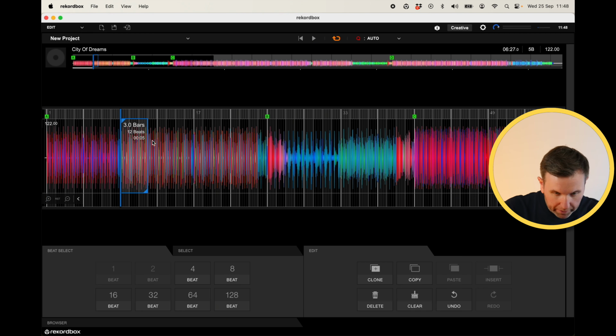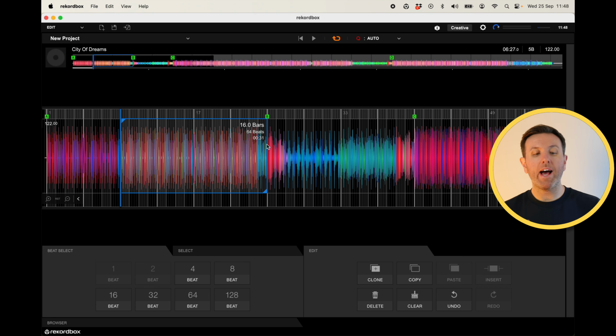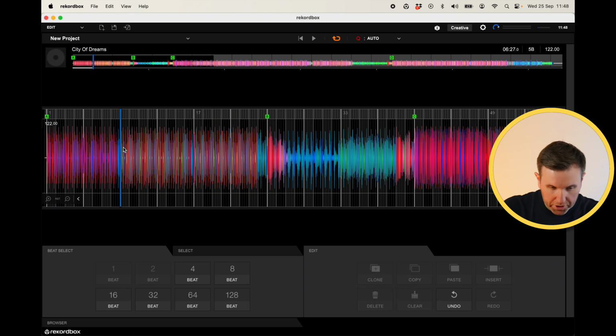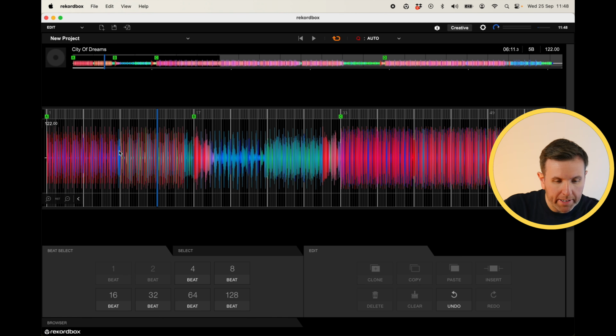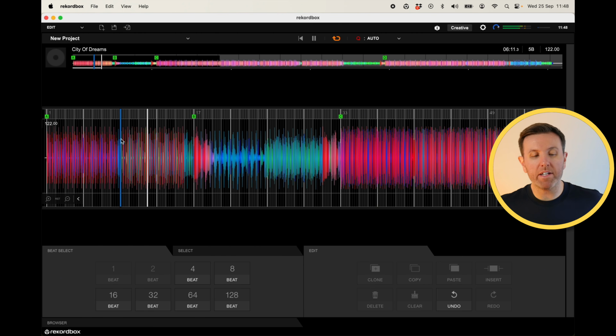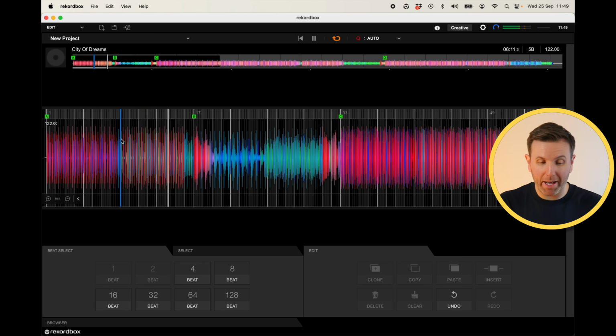But if you look here, if I highlight this section here, that is also too long. I want to halve that. So what I could do is highlight the first 8 bars and press delete, and then let's take a listen to that new 8-bar section. You'll hear at the end of this, there's another kind of fill before the breakdown, and it's important to keep that. There we go. Straight into the breakdown.